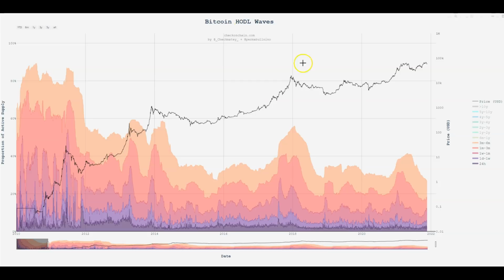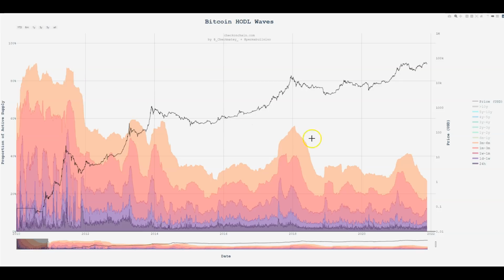Nowhere close to that. HODL waves, something else just to watch. Just flip through these once a week. That's what I do, just to get a sense of how we're doing. This looks at the age of coins moved over the past 6 months. And for each all-time high, this has corresponded with a 50% or greater move in total coins on chain. We're currently somewhere around 30% of coins moved in the past 6 months. So we're nowhere near this threshold.